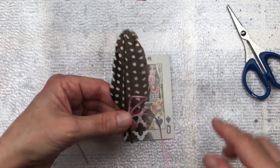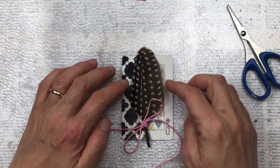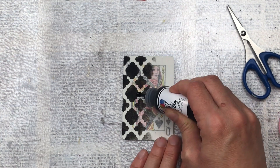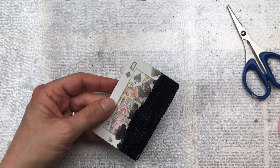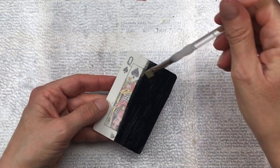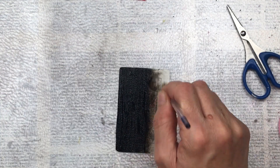As I'm placing my feather I'm feeling it's a little bit lost with the busy background of the stenciling that I've done, so I've decided to change it. I'm going to make the whole thing solid black on one side and then blend it sort of like an ombre feel to a lighter gray on the other side of the card, and I'm feeling this will make the feather pop and stand out against the background.